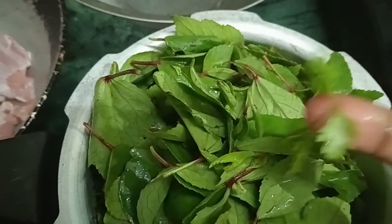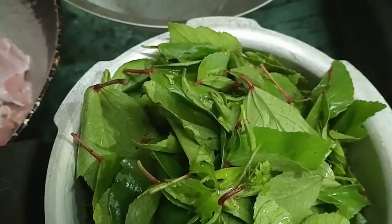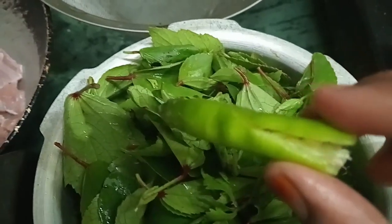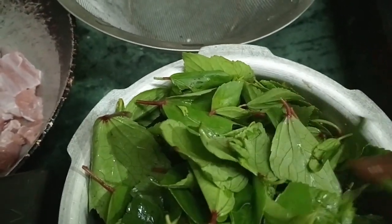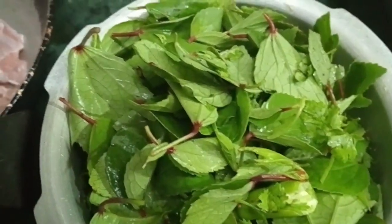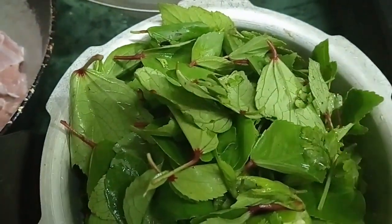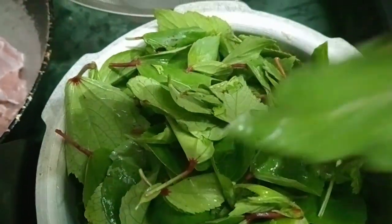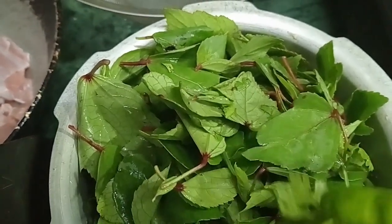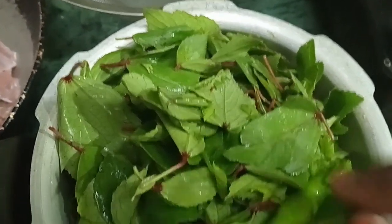So along with red sorrel leaves, I have also added one bunch of coriander leaves in this, and 5 to 6 green chilies. We need more quantity of green chilies in this recipe to stabilize the sourness of this red sorrel leaves, ambade ki bhaji. So that's why, to stabilize the sourness, we have to add more quantity of green chilies.